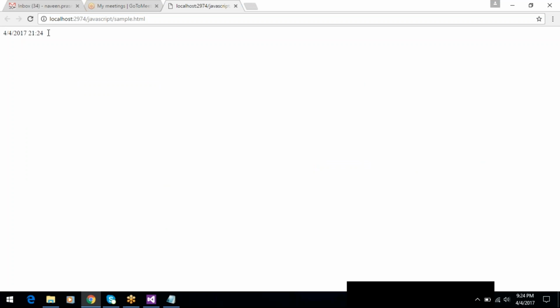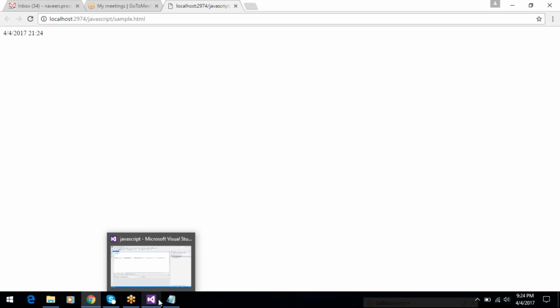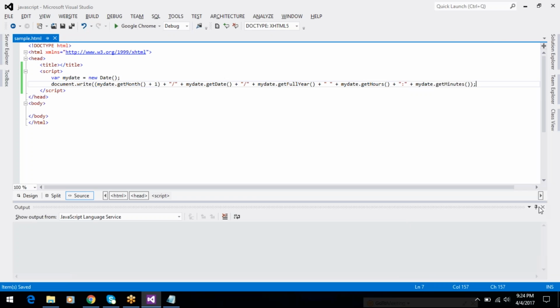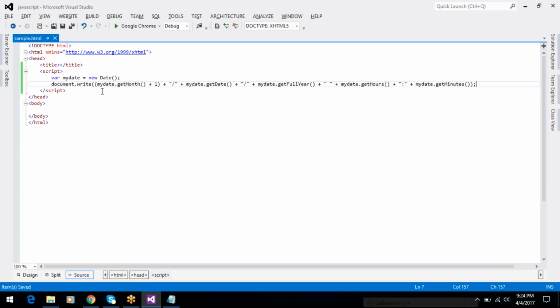Okay, so 21, 24. So it will take the 24-hour format. So next, this is the sample example to display the current date and time.